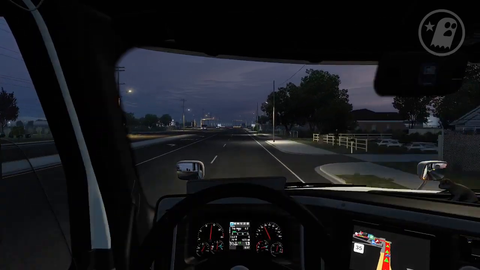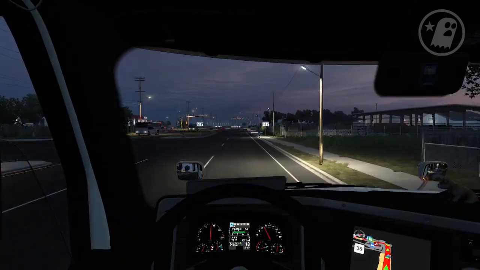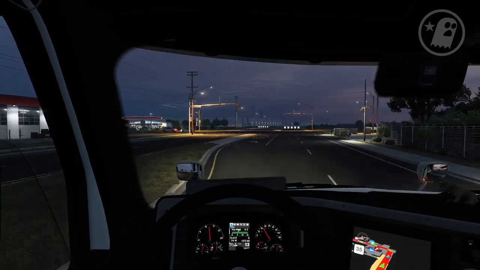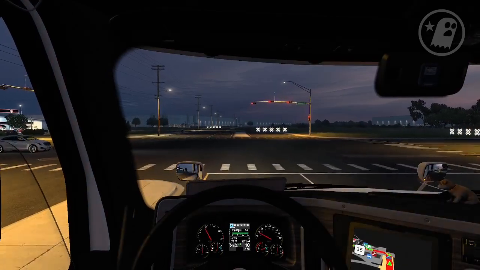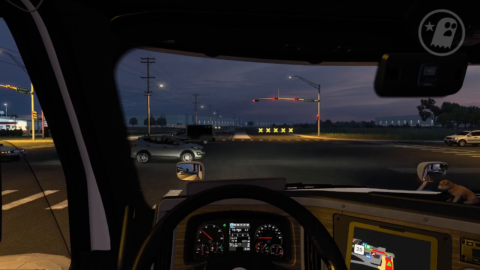Right, it's really hard to tell if you've got your lights on, isn't it? It has to be like pitch black right in the middle of the desert or in the middle of a forest before you even recognise that you've got your lights on. Any road on it, we can see our final destination. And now we've got to wait at this crossroads.